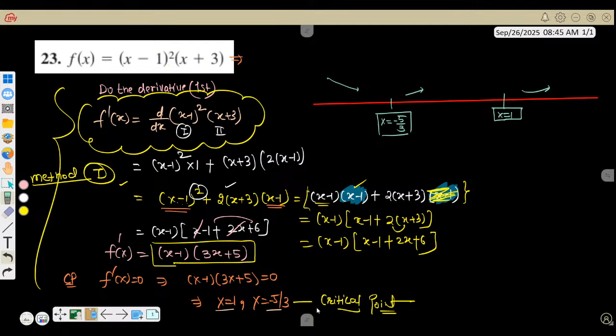Sir, we put a point near the critical point, right or wrong? Yeah. So this is our critical point. And if you want to check the behavior on the left side, choose any point here. Tell me any point left side of this. -2. How can you choose -2? Yeah, you can choose because this is less than the critical point. So you can choose -2.